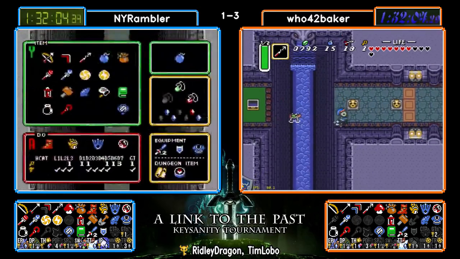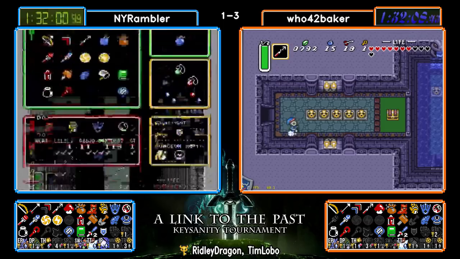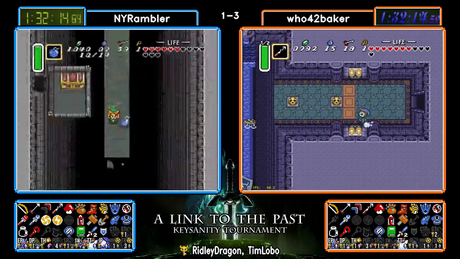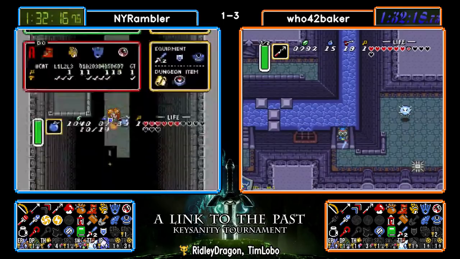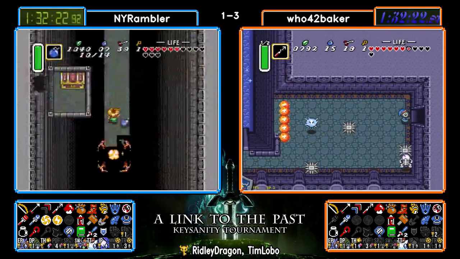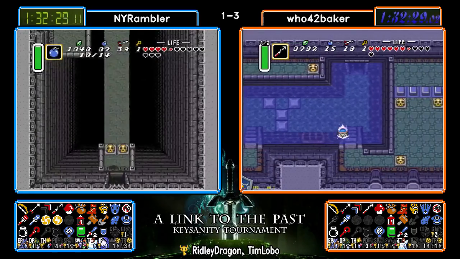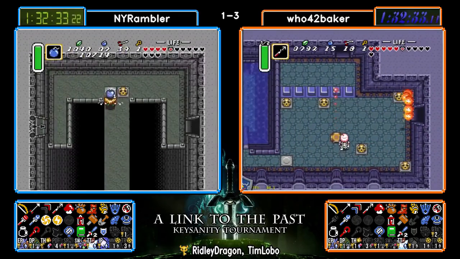Half magic is always nice. Yeah, it's a very precise move, so that's why you're seeing Rambler do a lot of pause buffering to make sure that he's placing the bomb on the correct pixel and then adjusting Link to be on the correct pixel. Yes, the visual cue there for me is I try to put the bomb right square on that intersection between those tiles and the pattern on the floor. And then to know that I'm in the right position with the bomb, I do a pause buffer.